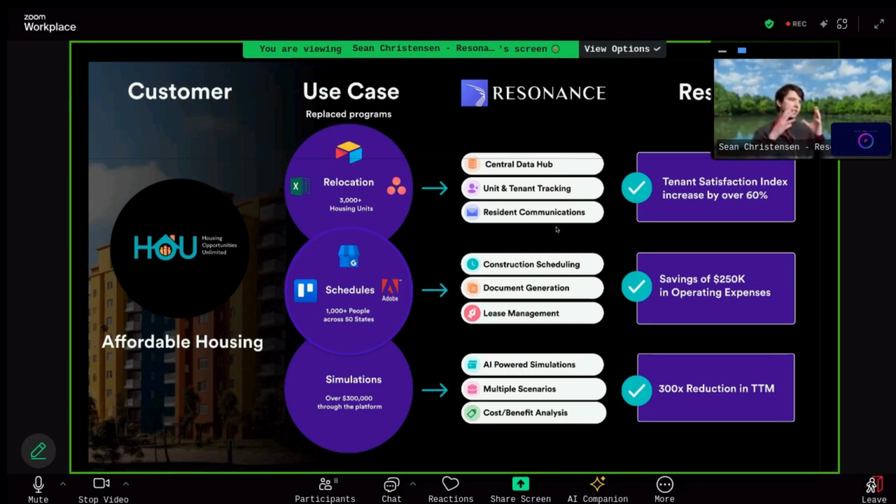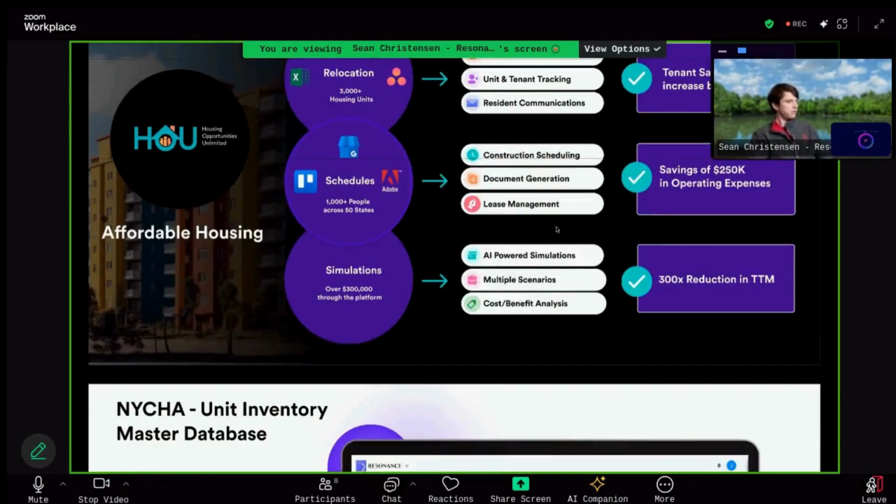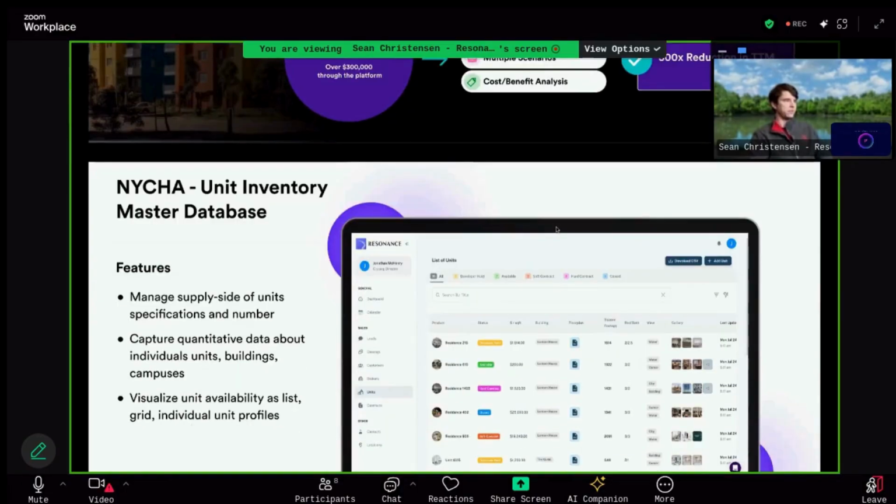The system will prepare all this documentation for you so that you don't waste time getting the paperwork right. You're focusing mostly on tenant relations and making sure that the health of the project or the building is at its highest. Again, I'll just keep working through this and I'm happy to pause and expand on this.